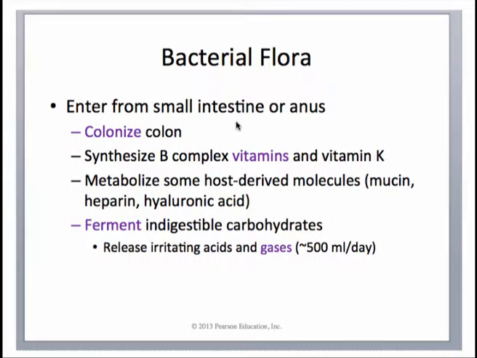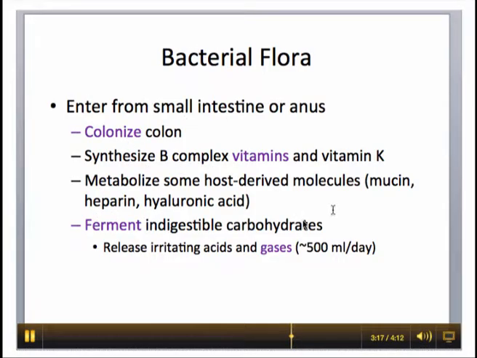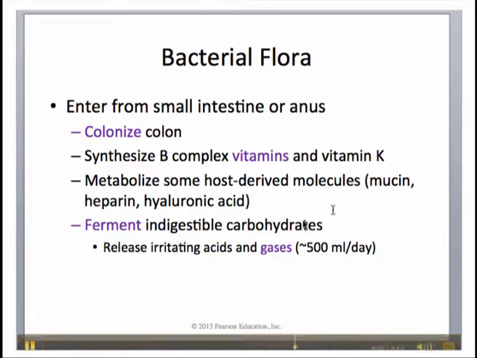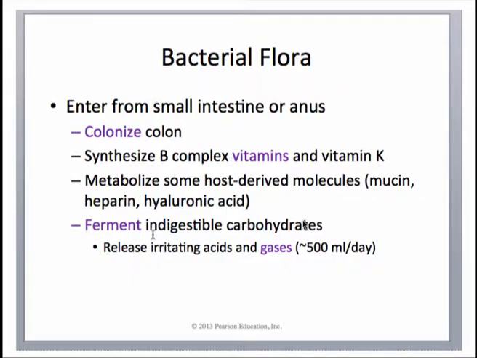Because I love microbiology, here's a little slide on the bacterial flora, so the resident bacteria that live in our colon. And so they're going to synthesize some vitamins, especially vitamin K, and then metabolize some molecules there. So metabolize mucin, which is kind of a precursor to mucus, heparin, that thins blood, hyaluronic acid, which is also found in some cells, and then what it does do is ferment or break down undigested carbohydrates, and the byproduct of this is gas or flatulence.